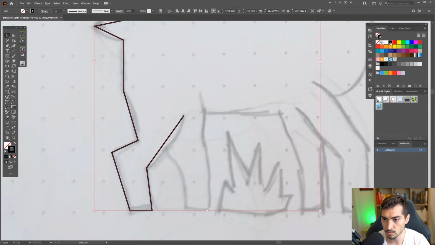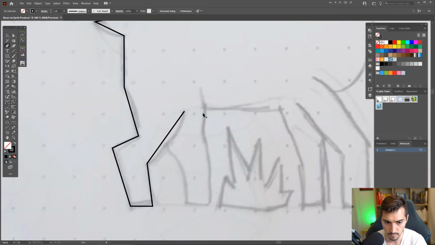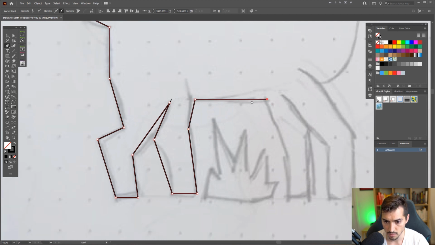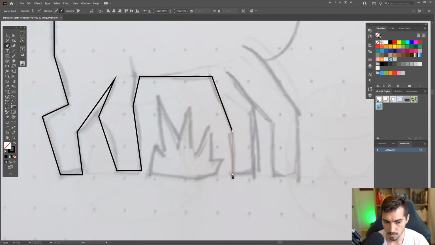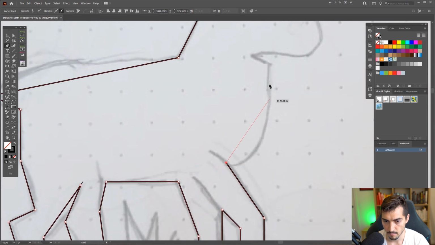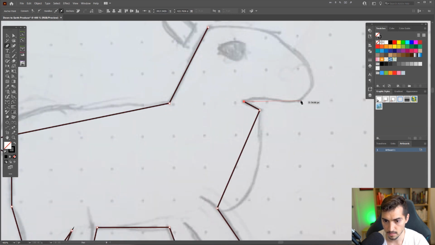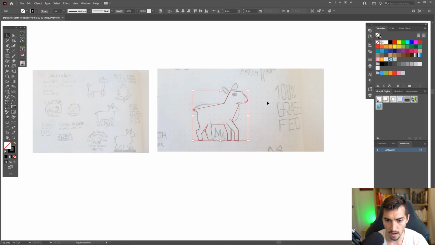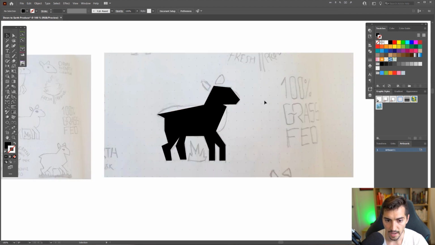I'm going to make this stroke black for now, as you can see. I'm just going through and just left clicking, holding shift. And I'm going to fix up all the spots I don't need later on. Just like this, keeping it really simple. Just like that. So we've got our base shape here, which is really cool, and we can work off that.